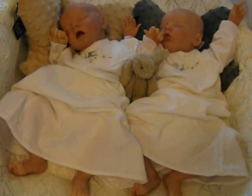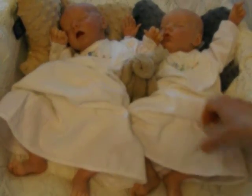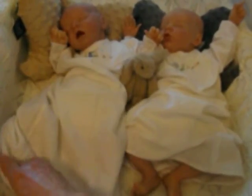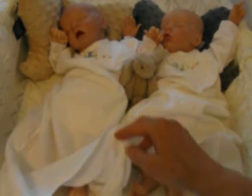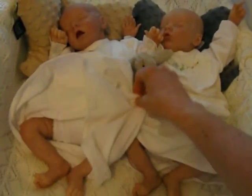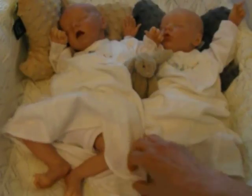And oh, sorry, I think I just bumped you big time then. Sorry about that. Yes, so I love these little nighties on them, and I've just kind of lifted them up because I like to see their feet. But the full length of the nighties, let me pull Jonty's down so you can see, is very long and cozy for them. But I like just to see the little feet. There we go. Put him back like that.